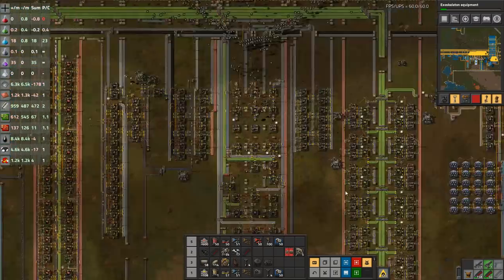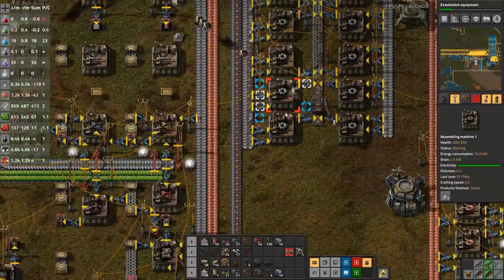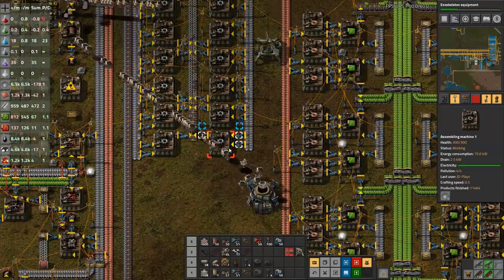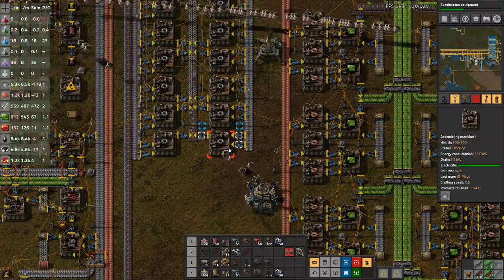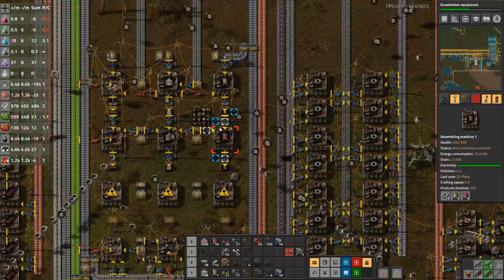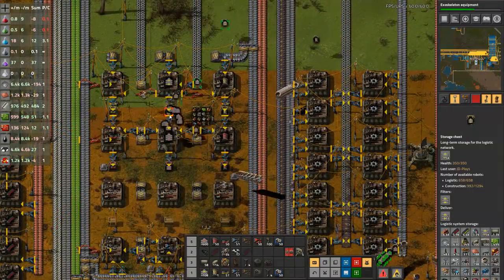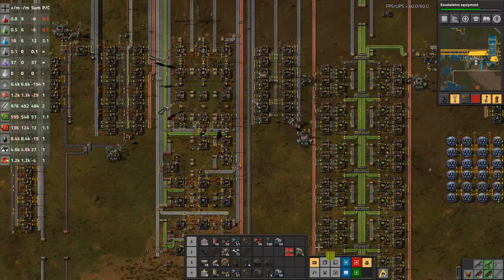At the same time, so far we've been using these tier 1 assembly machines everywhere, which have a crafting speed of 0.5. I can actually upgrade these to a tier 2 machine to have a crafting speed of 0.75. So I can get a little bit more speed out of everything by just literally upgrading everything. So that's actually the very next thing we're going to do.